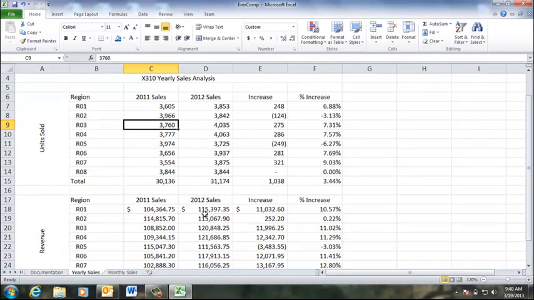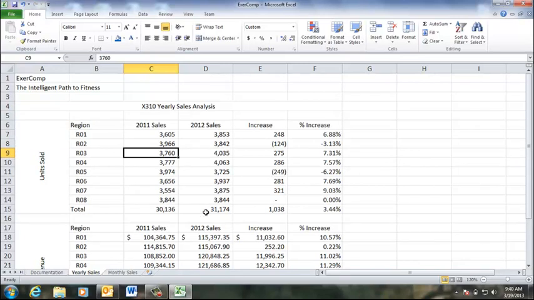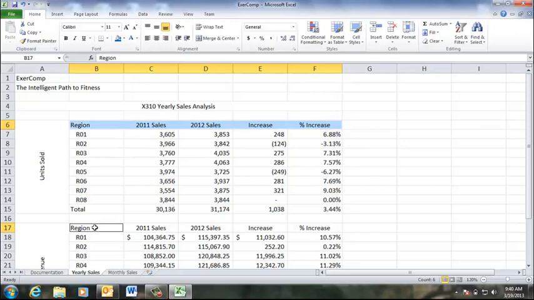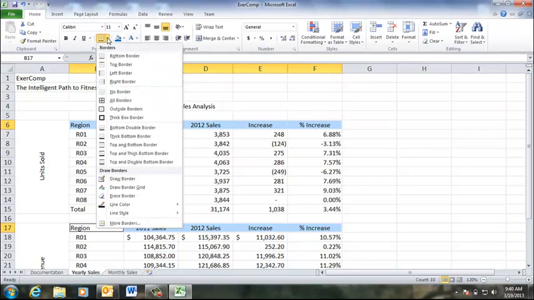Alright. It's still kind of boring though, right? So let's add some borders and just make it a little boxy looking so it sharpens it up a little bit. So we can select our rows. So we will go across here again and across here for our title rows. Yeah, that looks pretty good. And if we click our border button in the font group, which is this little button right here, and we open that up, we have a bunch of different choices. And for right now, what do we want? We want a bottom border.